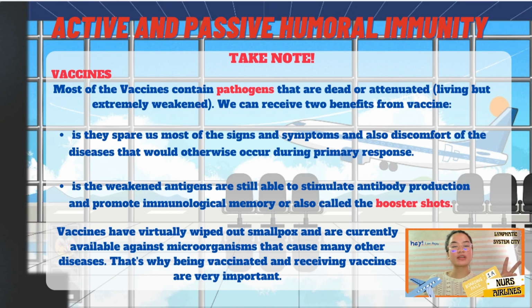We can receive two benefits from vaccines. First, they spare us most of the signs and symptoms and also the discomfort of the diseases that would otherwise occur during primary response. The second is that the weakened antigens are still able to stimulate antibody production and promote immunological memory, also called the booster shots. Vaccines have virtually wiped out smallpox and are currently available against microorganisms that cause pneumonia, polio, tetanus, diphtheria, whooping cough, measles, and many other diseases. That's why being vaccinated and receiving vaccines is very important.